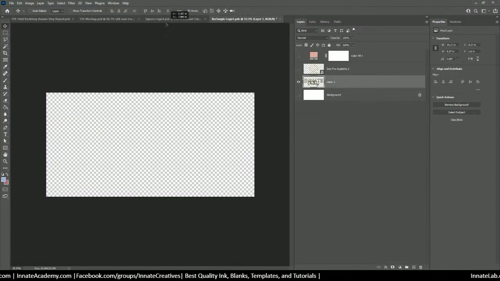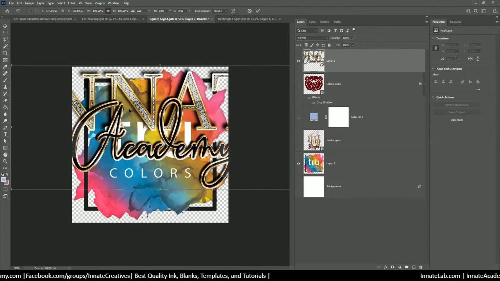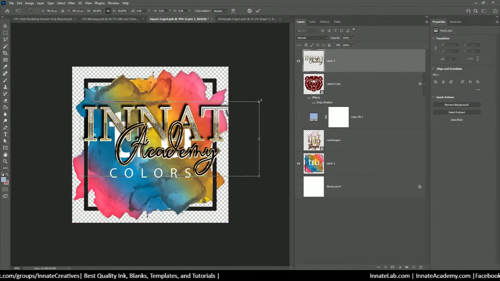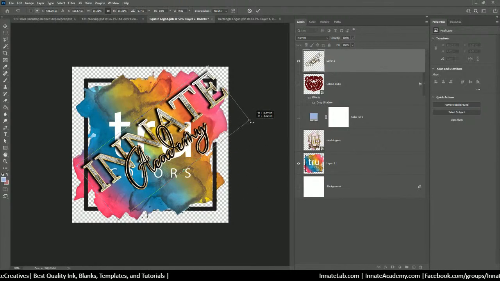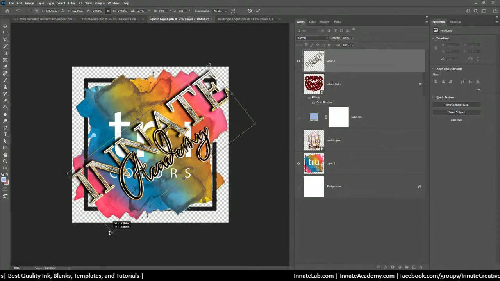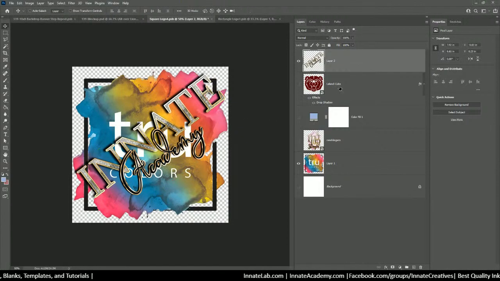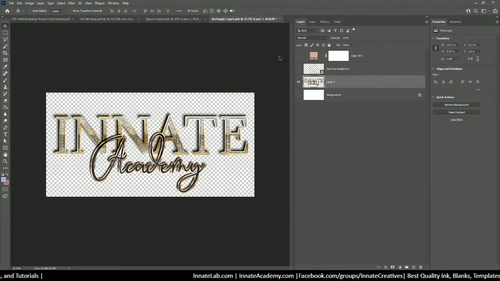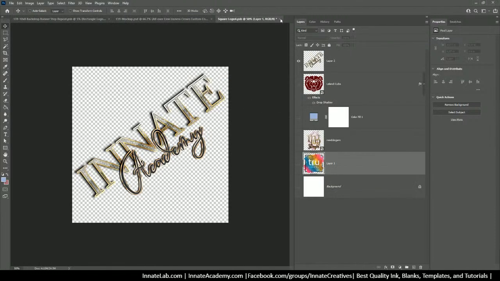I'm going to put it in the square, and I'm going to show you that it's not going to fit best in the square, so we're going to have to resize it. Sometimes it will come in handy to do the rectangular one. So I'm going to turn it sideways so we can get it as big as we can in there, because it's square. Don't want my shadow hanging off. And that way you can see what that looks like. So we have the academy on there. Don't need to save that. Do need to save this.